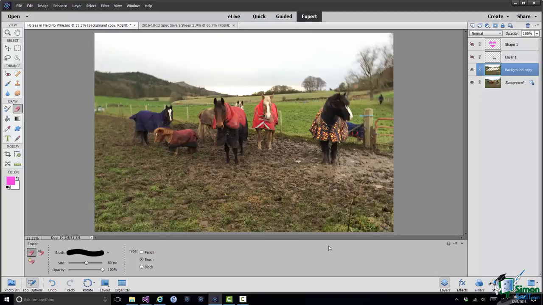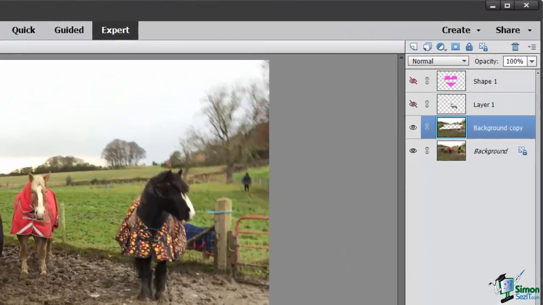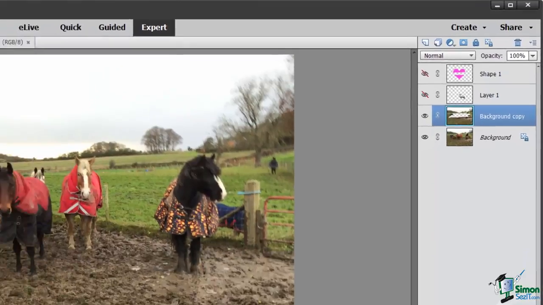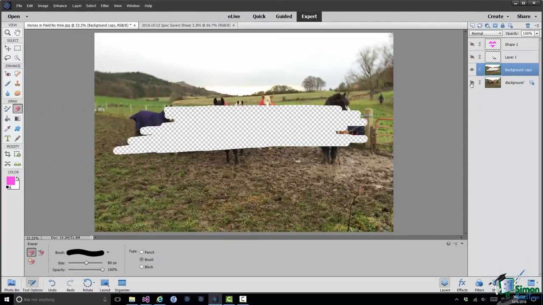But in fact, it is erasing. And the reason that nothing appears to be happening is that my background layer is showing through. If you look up at the top right hand corner and you look at the background copy layer, you'll see that part of it has been erased. If I switch off the background layer, of course, you can see what's been erased. So parts of the background copy layer that I erase are actually transparent, and I'll only see something there if the background layer is visible.